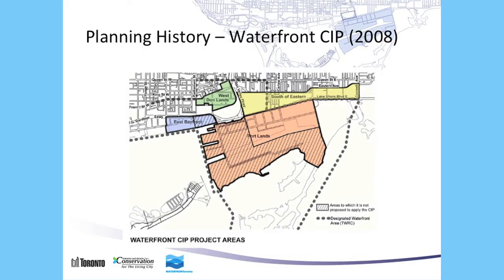The community improvement plan for the waterfront in 2008 was part of a larger strategy to look at where work could be done to support community improvements — such as Chorus, which is now in East Bayfront, George Brown College next to it, West Donlands, south of Eastern, and parts of the Portlands. The parts marked in a hatched line were not focused on specifically because the Lower Donlands plan was underway, and we didn't want to bring businesses down there while still determining how to plan and move forward.